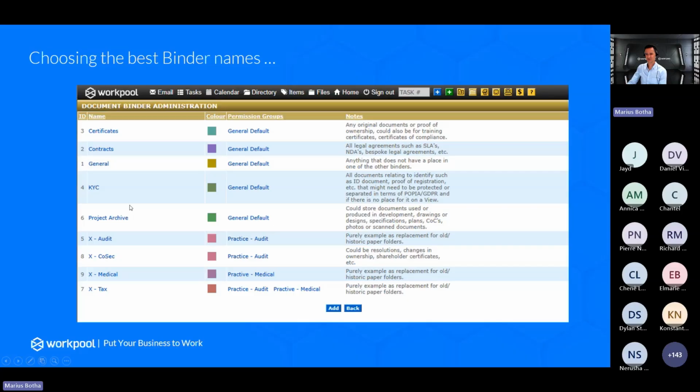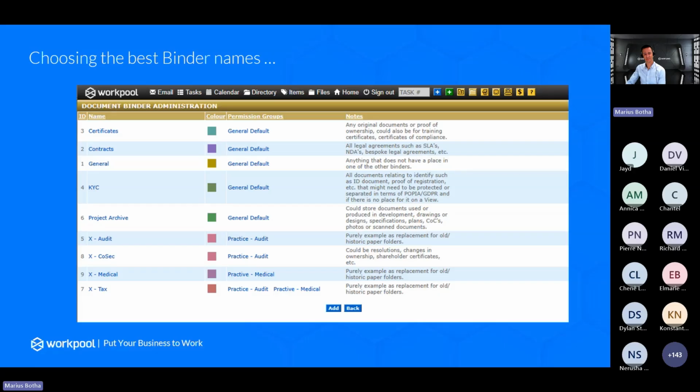You typically get two types or two approaches. The one is where you create generic containers, depending on the name, where you can put documents that make sense. And the other one might be departmental or a combination of the two, where you have specific business functions or teams or departments who have specific documents that they need to maintain, and you can then create those accordingly. I put an X in front just to highlight those, but obviously you wouldn't put an X in front.